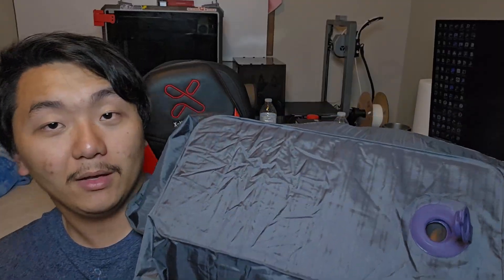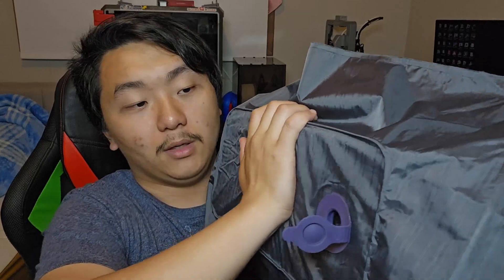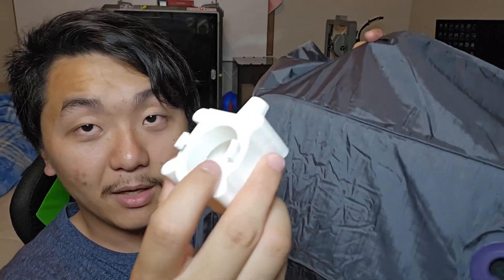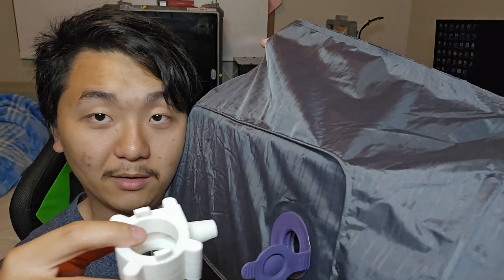I definitely need to make the nozzle a little bit longer. Here's the sleeping pad — it has this foam structure inside; you put it on the ground, press on it, and it pushes air into the whole thing. I plug my air blower in here and turn it on to blow air in. But I made this nozzle a little too short and small — I need to make it bigger so I can shove it into the hole and get a seal so no air escapes.